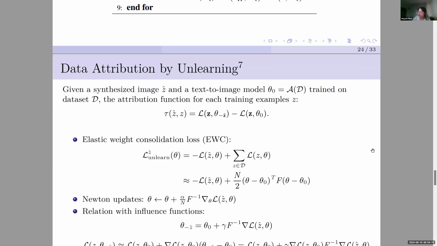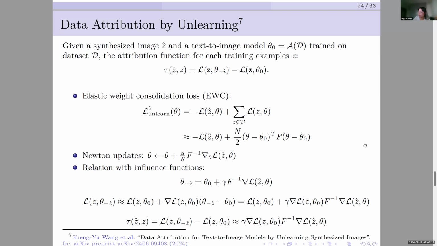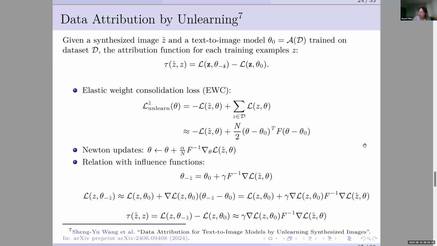And this paper actually used unlearning methods to attribute the image generation task. I think it is very similar to the idea they proposed in the previous paper. They also defined the data attribution score as the difference of loss based on 2 different models. The first model is unlearned, which is the same idea as the continual training above. They unlearn the specific test example we are interested in and calculate the loss function for each training example. Then they calculate the change of loss between these 2 models and define this as the data attribution score.